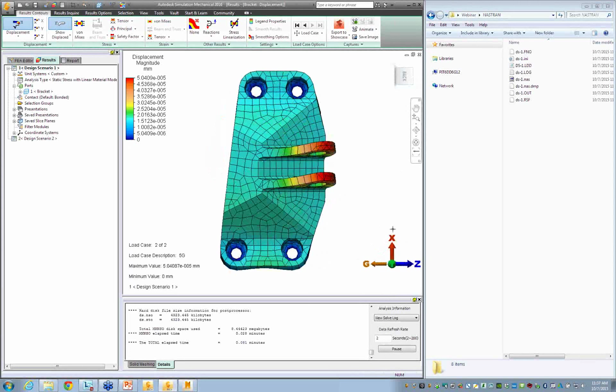You've added your 5G load in the X, and you can see that because this was the undisplaced shape and this is the displaced shape, and clearly the load is pushing it in the X direction, right, as a 5G. Now the numbers are not going to be a straight 5 times multiplication because you've changed the direction, right? It will be a totally different number. And you were able to solve this analysis within a single design scenario using 2 load cases with totally different loads, and those loads you couldn't have set up in Simulation Mechanical. I'll pause for a second and see if there are any questions with the setup.